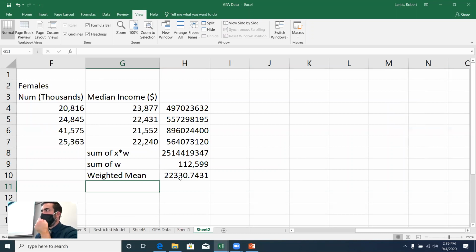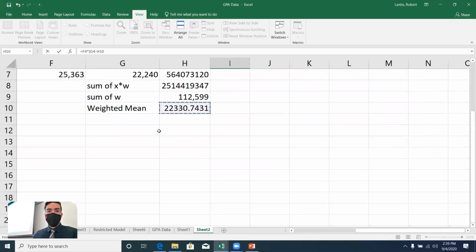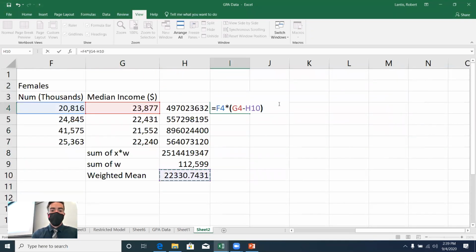Any questions on that? No? So it's kind of a nice and easy way to set up the weighted mean there. And then that also allows you to now pretty easily set up the weighted variance. We kind of already did this with the other problem, but I'm going to take my weight, and multiply that by the value I see for that group minus the weighted mean that I found down here, squared.